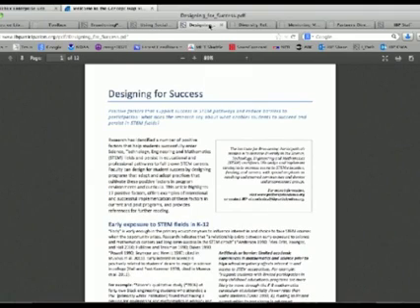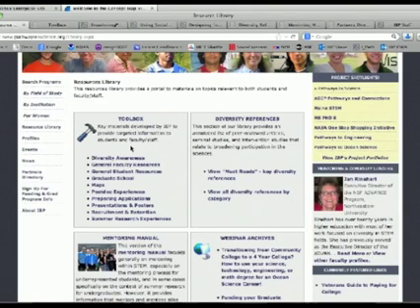Another, we've called it Designing for Success, positive factors that support success in STEM pathways and reduce barriers to participation. So this focuses on what the positive factors are that support students and how you can implement elements in your program that cultivate those positive factors to support students. So those are some handouts that are available in this toolbox.